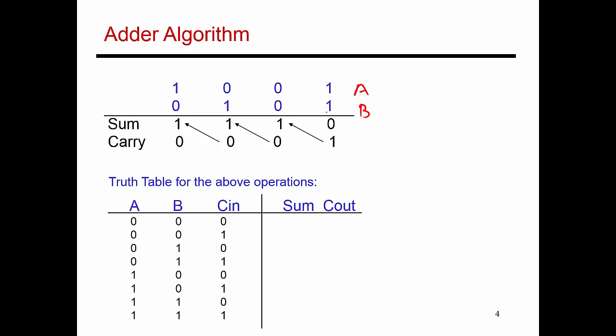When I'm adding these two bits, it's 1 plus 1 gives me the result 10. The least significant bit, 0, is kept here as the sum, and the more significant bit, 1, is moved up as the carry. That moves on to the addition here. In the next step, I'm going to add 1, 0, 0. That gives me a sum of 1 and the carry of 0. 0 then gets carried over to the next stage. It's 0 plus 0 plus 1, which again gives me a sum of 1, a carry of 0. That moves on to the next step, and so on.